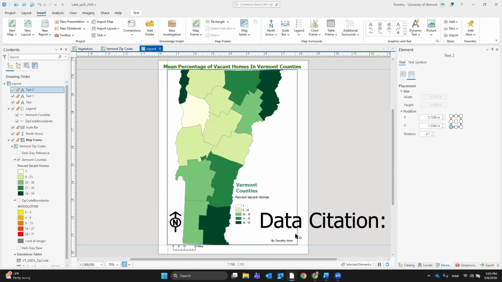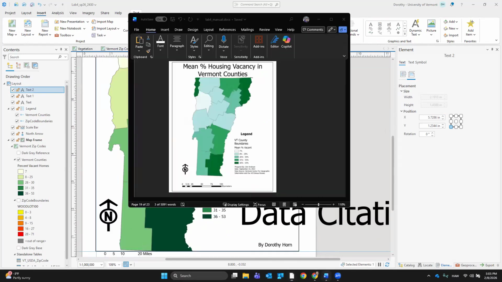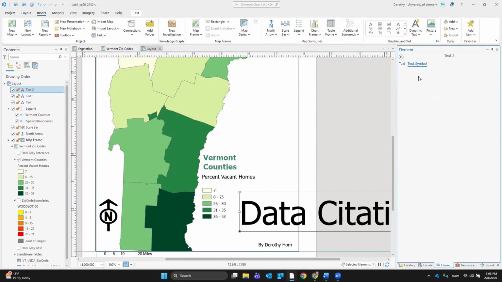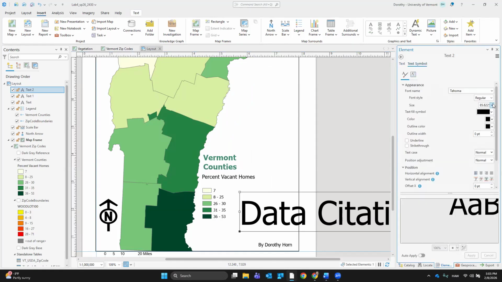Citation, Vermont. What is it called? Vermont something. Vermont Center for Geographic Information. Oh my gosh, this is ridiculous. Text symbol. 7. Apply.